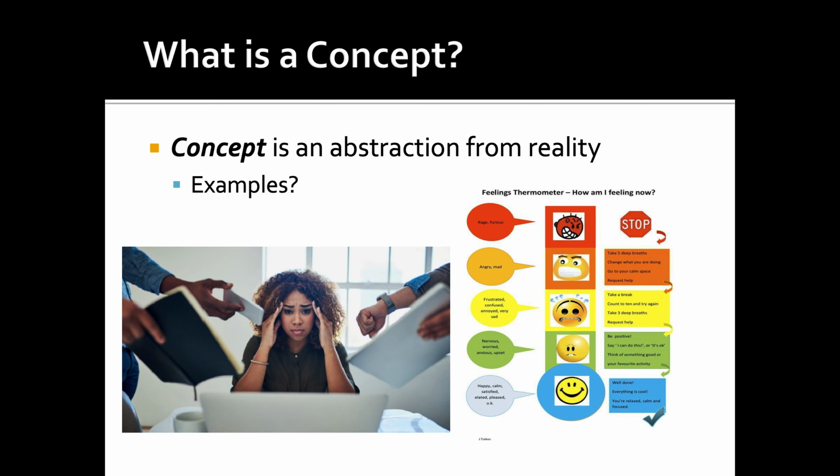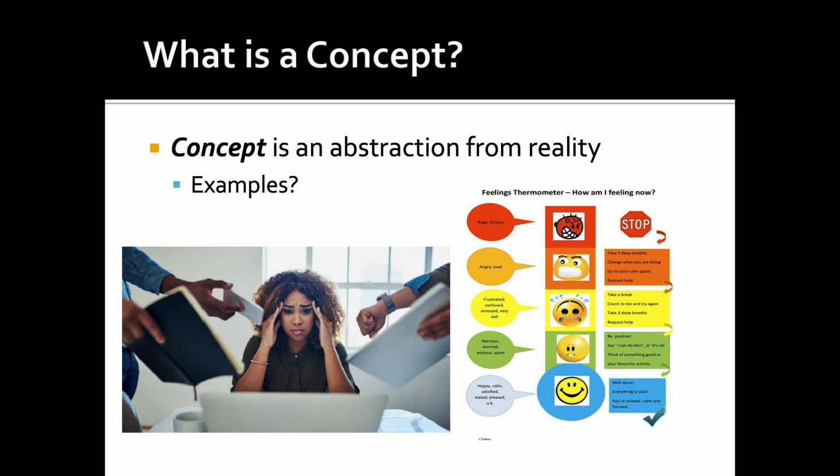Those are concepts. Those are abstractions from reality. Can you see anger? Actual anger. Can you see that? No. You might see somebody grit their teeth or scream or tense up. That's a manifestation of anger. That's a physical manifestation of anger. But you can't see, touch, taste, feel, or smell, any of that. You can't apply that to anger or happiness.